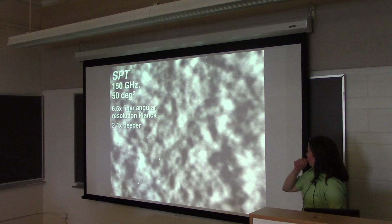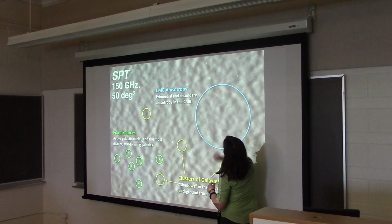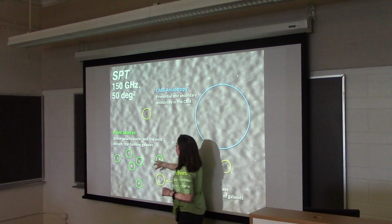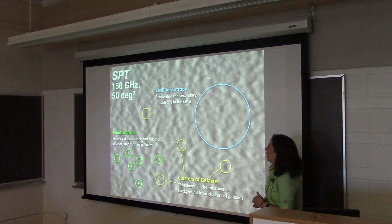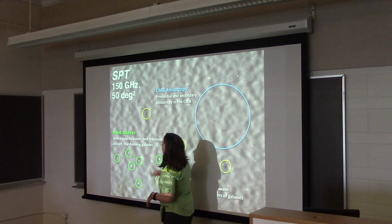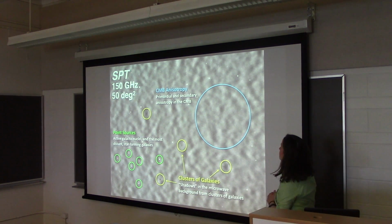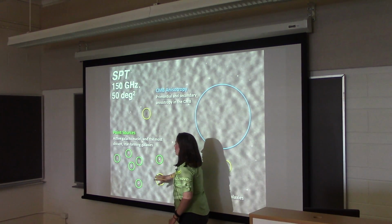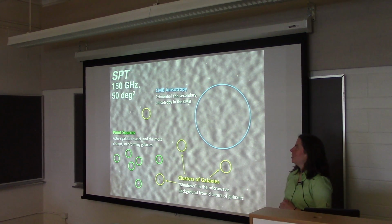Now, if we high-pass filter this data to really accentuate the small scales, we do still have some residual CMB anisotropies, both primary and secondary anisotropies of the CMB. There are these really bright point sources, which are usually AGN, accretion disks around black holes. Once in a great while, about 80 over the whole 2,500 square degrees, we get highly gravitationally lensed star-forming galaxies, at redshift 3, 4, 5, 6. And then the thing that I work on, which makes me excited in these maps, are these cold spots, these shadows in the CMB sky. These are clusters of galaxies, as discovered by the South Pole Telescope.